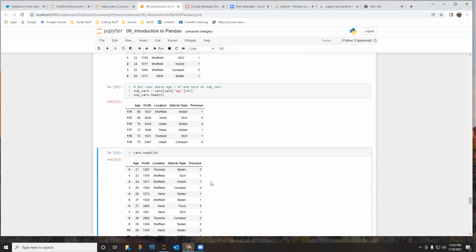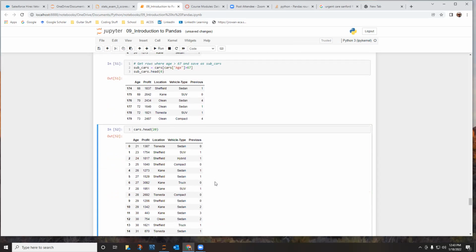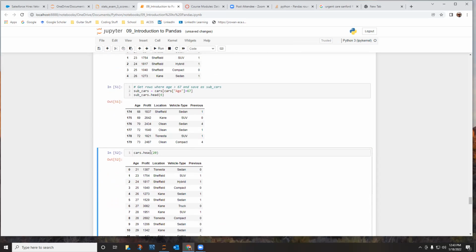Okay, sedan, SUV, compact, sedan, and there's another method. I want to say it's value counts. I think we get into it here in a minute. If I wanted to, I think value counts.